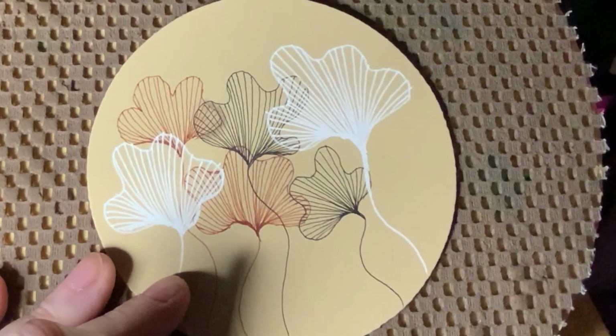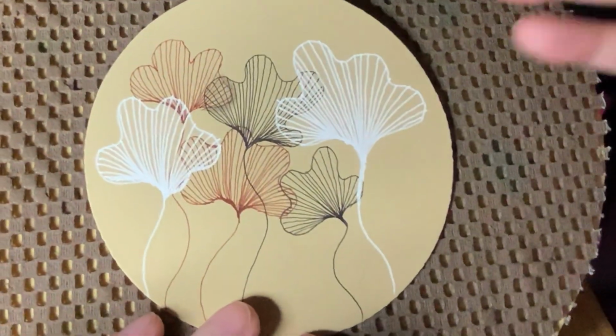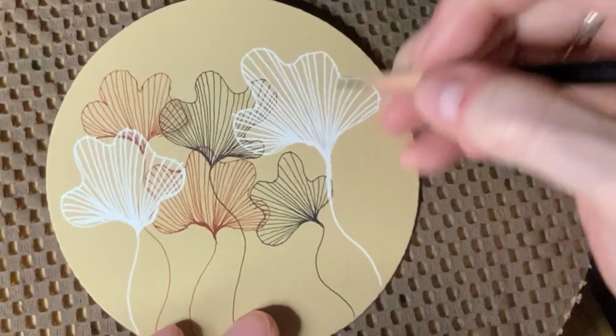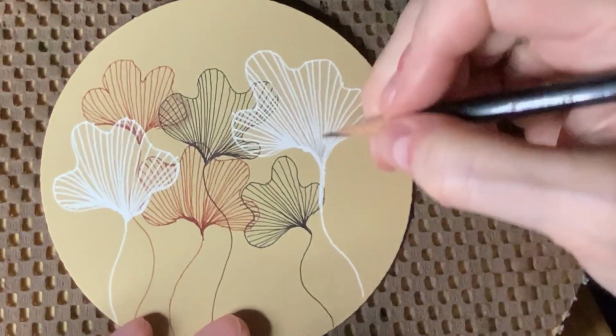Well, either way, it looks okay. All right. Okay, so now, when you use white jelly roll, there are a couple of things that you should know. Number one is you can shade over it. So if I wanted to put a little color in here to show these lines were coming together, I could easily do that with a very thin.